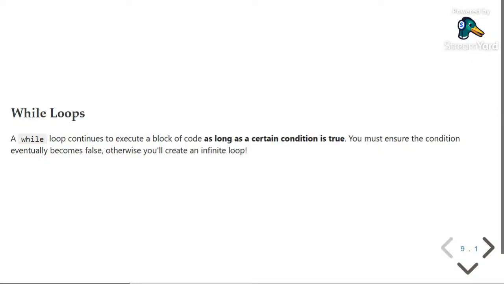It continued looping till the RAM of my system became full, and it had to shut off on its own. Creating an infinite loop and leaving it to run for some time can damage something in your system. So you must be very careful to ensure that the condition eventually becomes false. This loop runs as long as the condition is true.